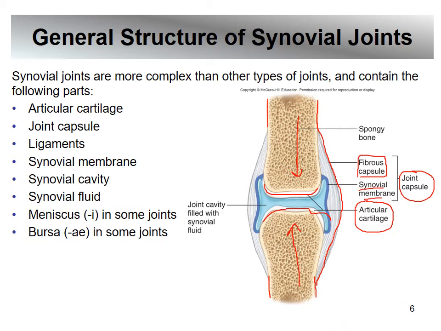Now, where the fibrous capsule is continuous with the periosteum, the synovial membrane is continuous with the articular cartilage. The articular cartilage will change and you'll have this little membrane that goes around it forming a little balloon, and that is called the synovial membrane. Now, inside the synovial membrane is the joint cavity, and it is filled with synovial fluid. So those are the parts of the average synovial joint. In lecture, and maybe some in lab, we'll talk about meniscus and bursae if I get a chance, but right now we're just worried about these little structures.